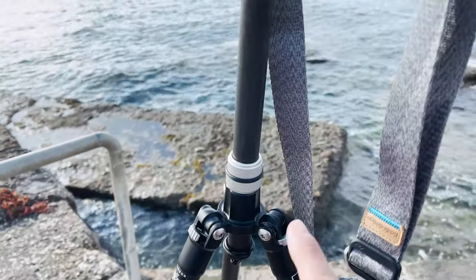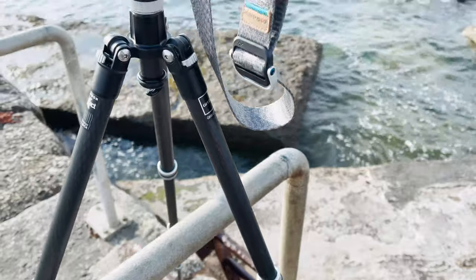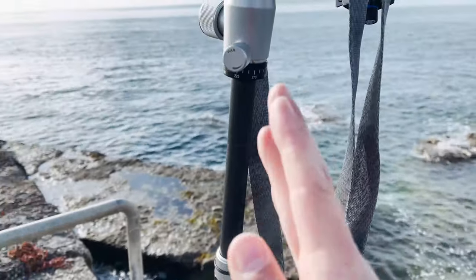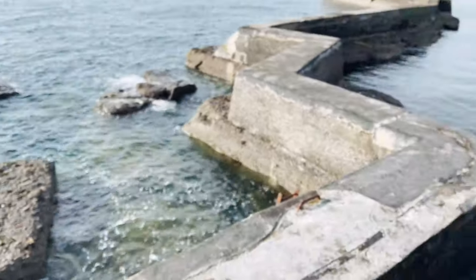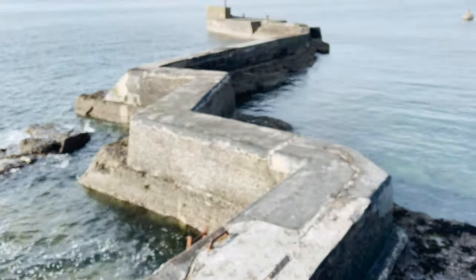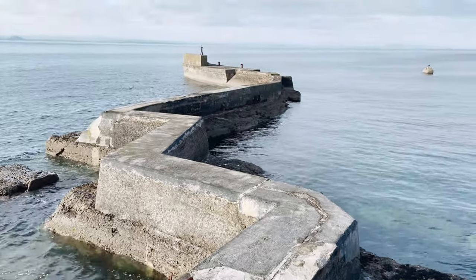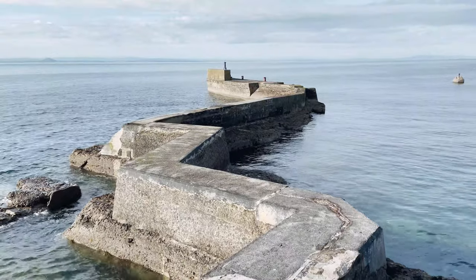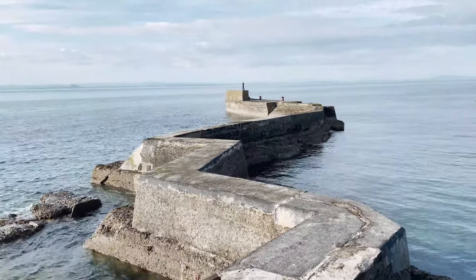The other thing I've done is raise the camera on the central column to maximize the height on this tripod. Normally that would give it a little bit more wobble, but there's so little wind right now that I'm not too worried. The reason I've done that is because I want to be looking down more on this harbor wall. Let's try and get my focus. There we go. You see, if we're at, say, a low angle down here, you can see that all these angles start to kind of converge.